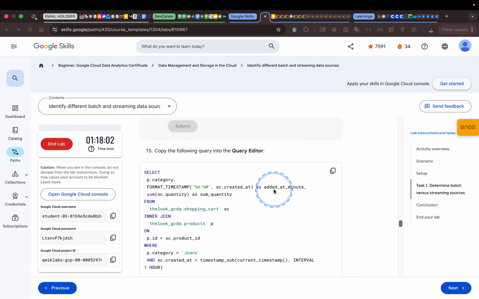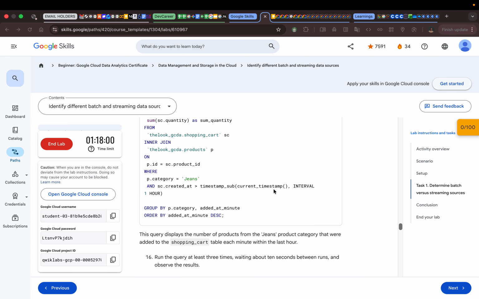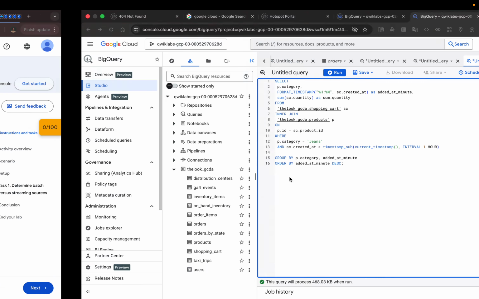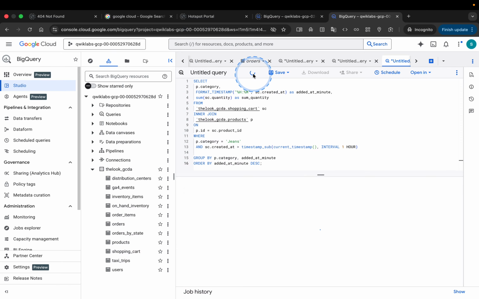So this query displays the number of products from the jeans product category that were added to the shopping cart table each minute within the last hour. So let's run it.